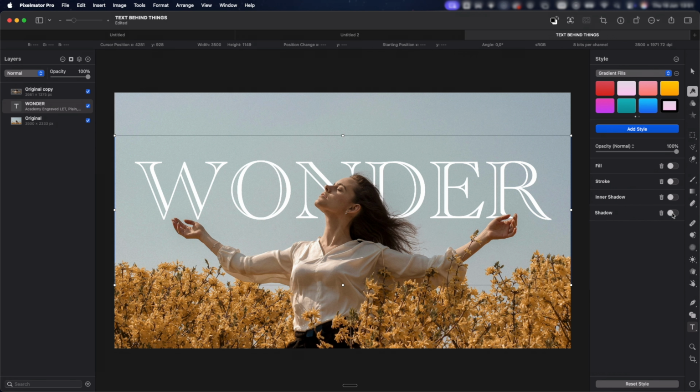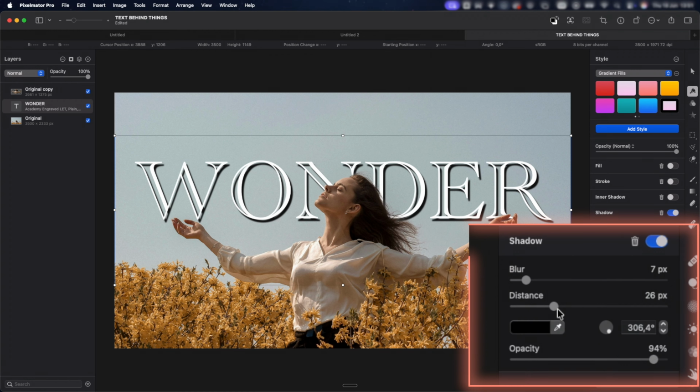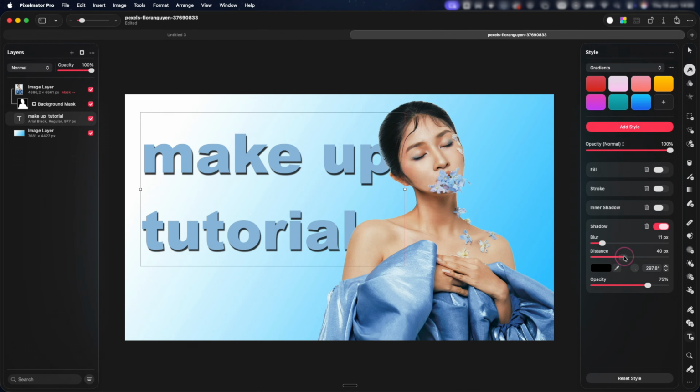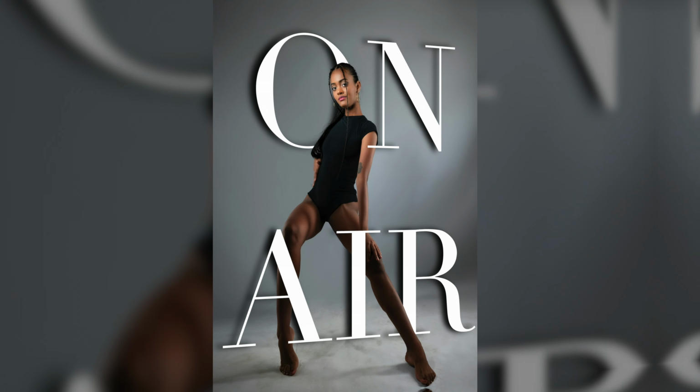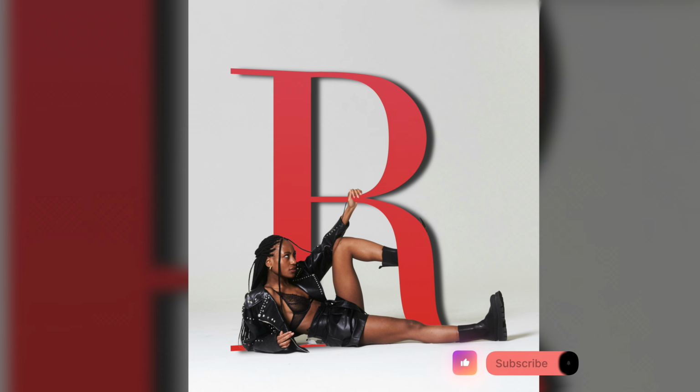One trick I always use is matching the shadow direction to the lighting in the image. For example, if the sunlight is coming from the right side, the shadow should fall towards the left. This method is perfect for quickly making your text stand out in YouTube thumbnails, posters, or any kind of graphic design. But as you can see, the shadow can only fall into one direction.